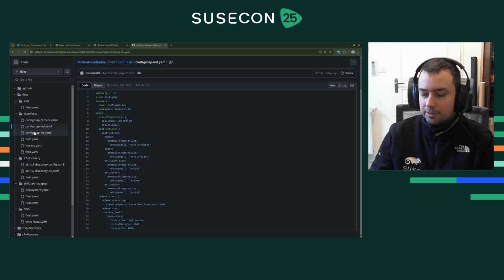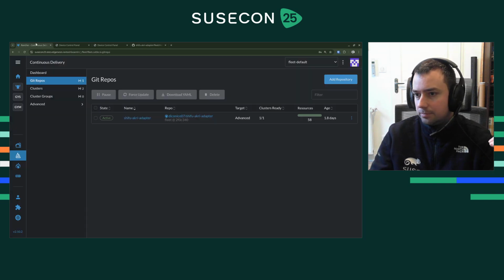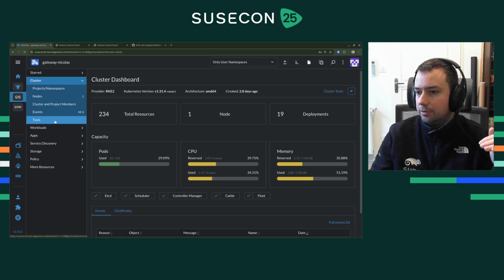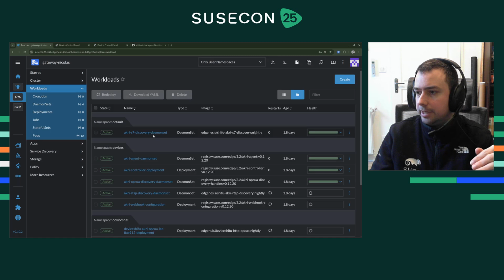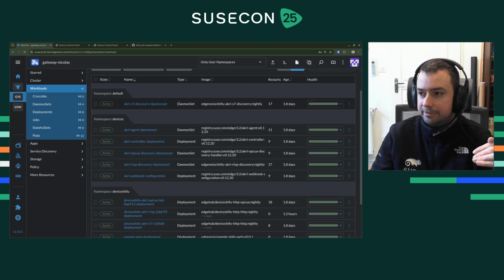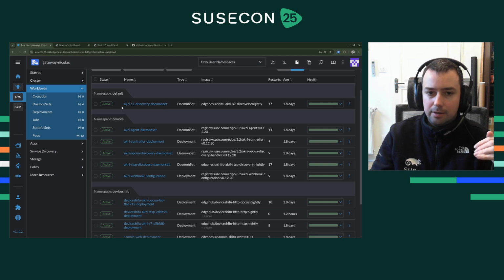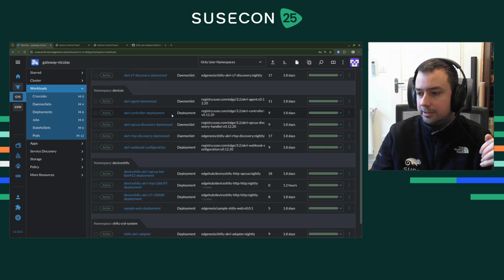Okay, so now that we have everything deployed and configured, we get all of it here in the Rancher UI. We can see all the workloads that got deployed. So here we see exactly what we have in Fleet. We have the daemon set for the Akri S7 additional discovery handler. We have the Akri Helm chart that got deployed.